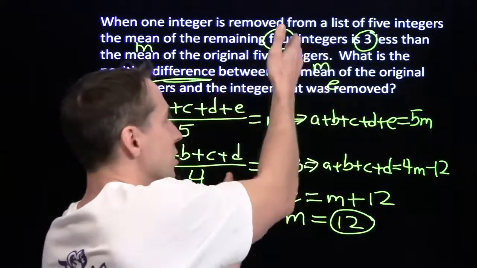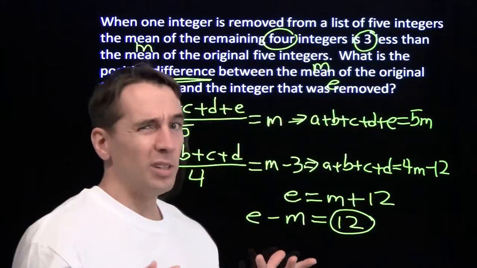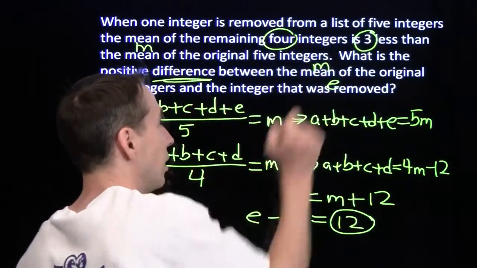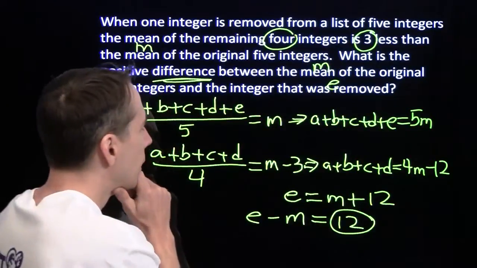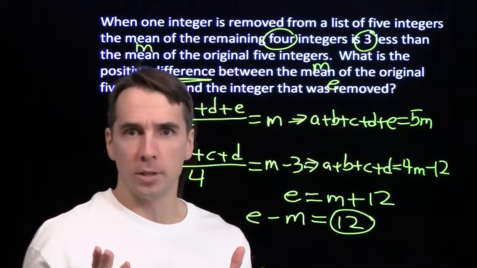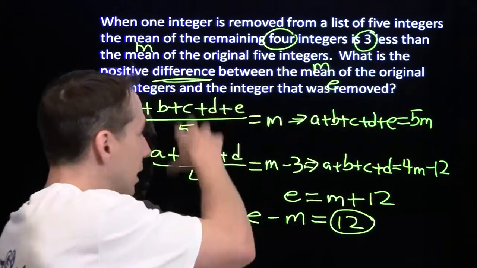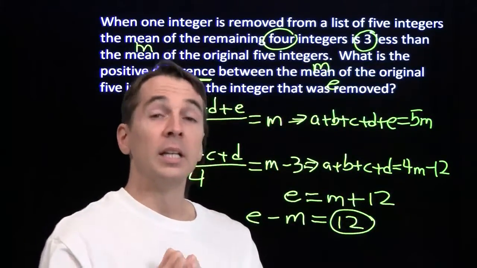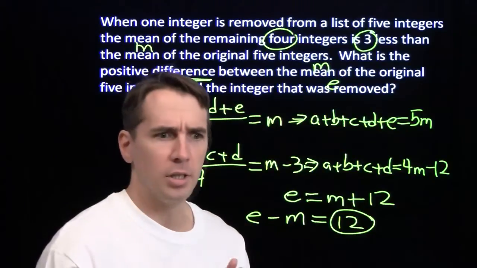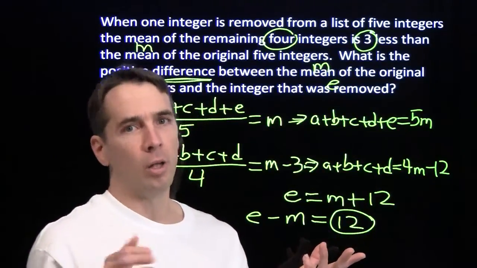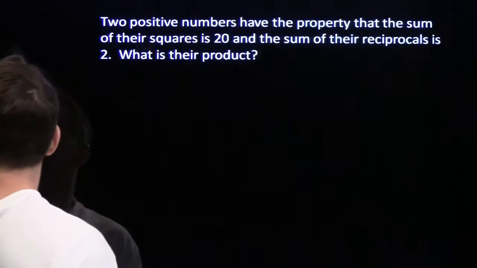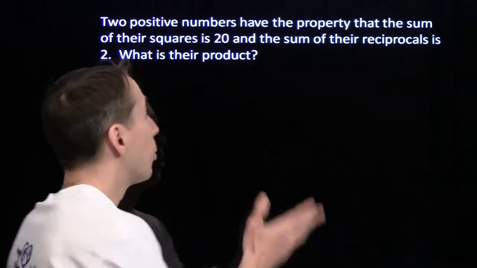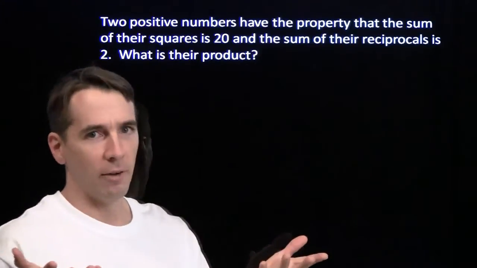And if you do find out that it is always just this number times that number, well then it's probably not a coincidence that our final answer here is just that times that. Well, if it's not a coincidence, maybe there's a slicker way to solve the problem. See what we did here was a lot of algebra with a little bit of thinking. See if you can find another solution that is basically no algebra at all, but a lot of thinking.